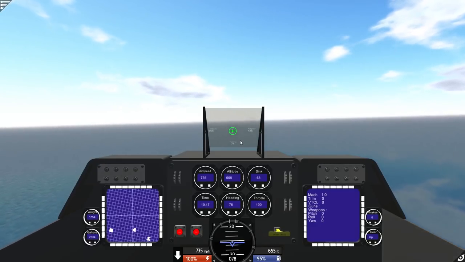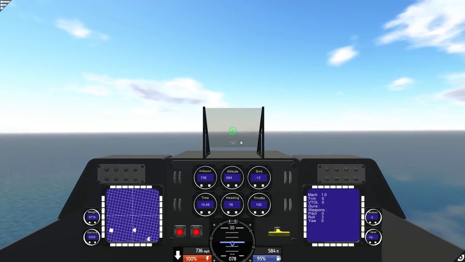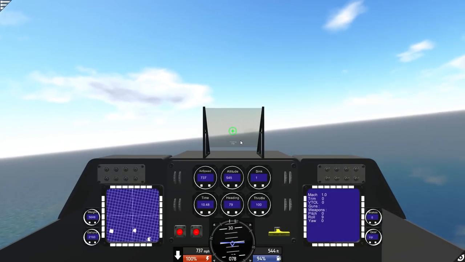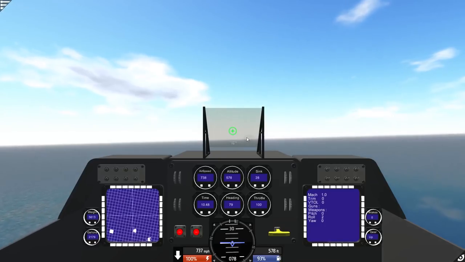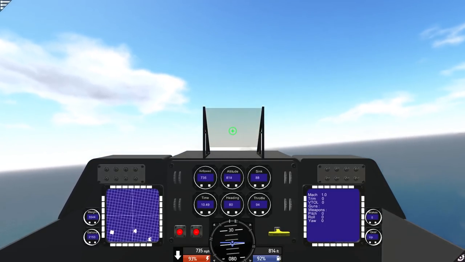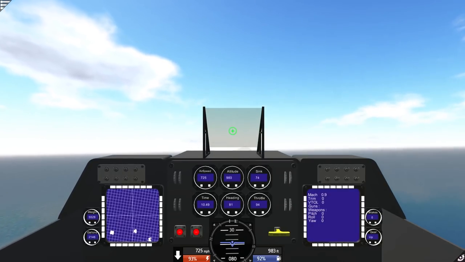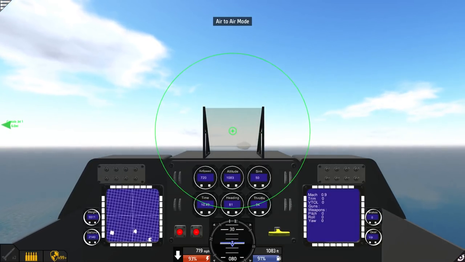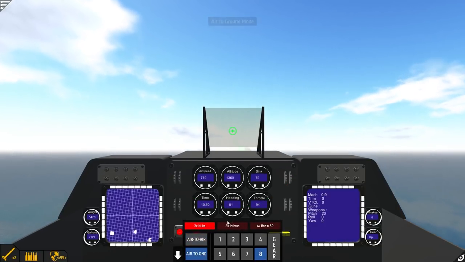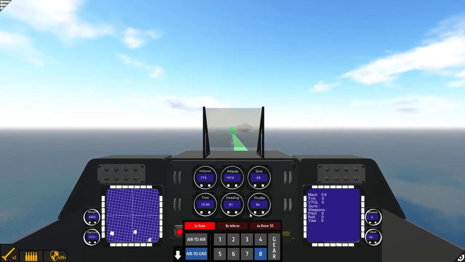Alright folks, we have been assigned a special mission. We are here to nuke the Kraken. You can see it in the distance. Actually, you probably can't see it. My little mouse pointer's on it right there. But yeah, it's right in front of us here. So let's go ahead and dip down a little bit in airspeed. Let's get our targeting online. We need our air to ground. Let's go ahead and select nukes, which are good to go.